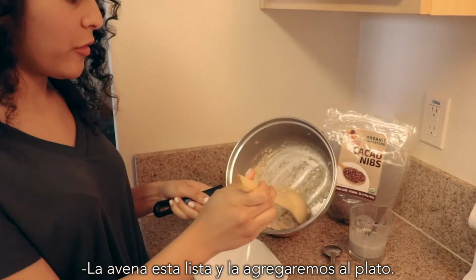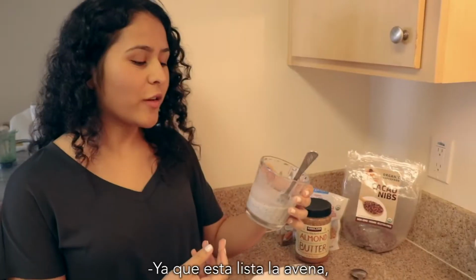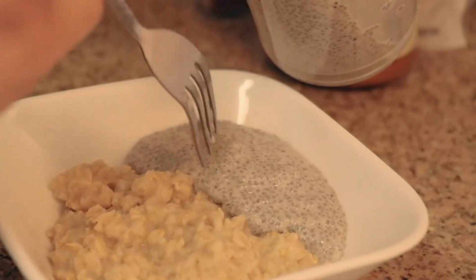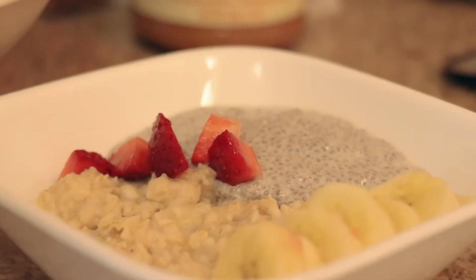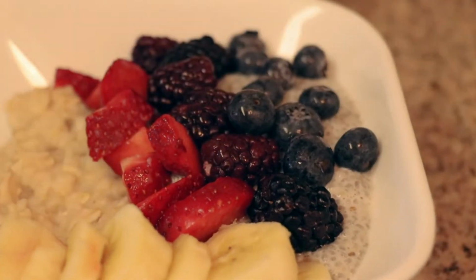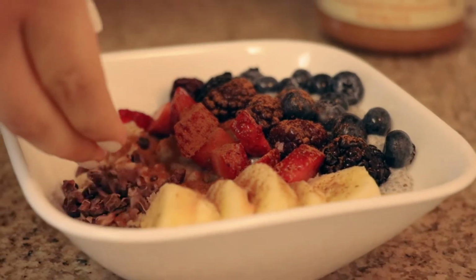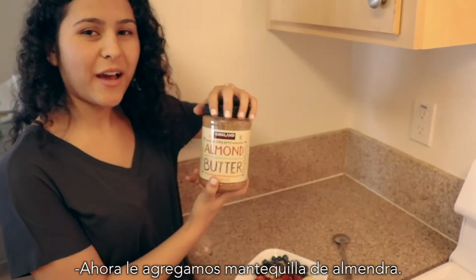So since the oatmeal is ready, now we're going to put it into our plate. Now we are going to add our chia on the side of it or wherever you would like to add it. So now we are going to add all our toppings. Now we are going to add a little bit of cinnamon. Now we're going to add cacao nibs. Now we're going to add our granola. And now we're going to add almond butter.